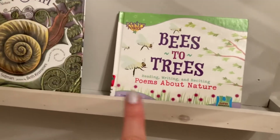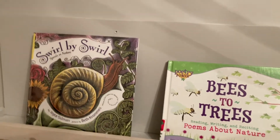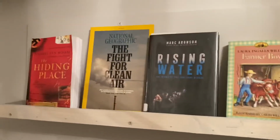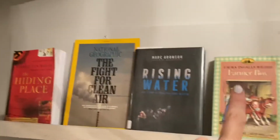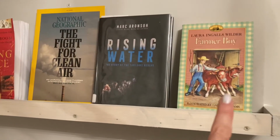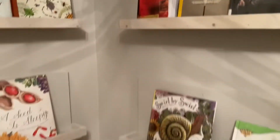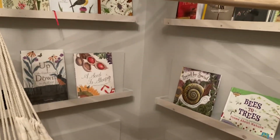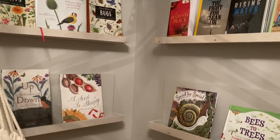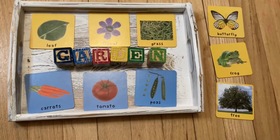Bees to Trees, poems about nature, Swirl by Swirl, about spirals in nature. And then up here, these three I had up on this shelf, so I just moved those over, and then I added in Farmer Boy to go along with our gardening unit. So that is what our bookshelf will look like this week. And then by the end of the week, I'll be switching it up and adding in some pond books, which I have over here.